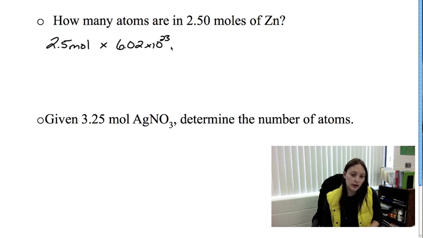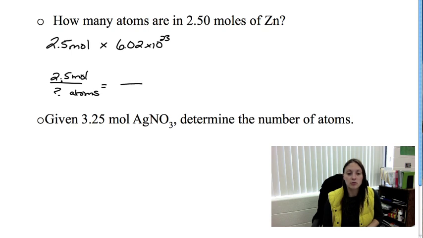You can also look at it as a ratio and say if I have 2.5 moles, I want to know how many atoms that is. Well, I know that in 1 mole, there are 6.02 times 10 to the 23rd atoms. And then all you would do is cross multiply. Anytime you have a ratio with an equal sign in the middle, you got to cross multiply and then divide. But I'm just dividing by 1. So I'm multiplying in both of them here. You either have to show me that you are multiplying or dividing or write out the ratio.